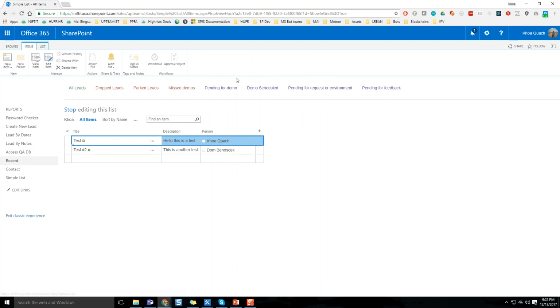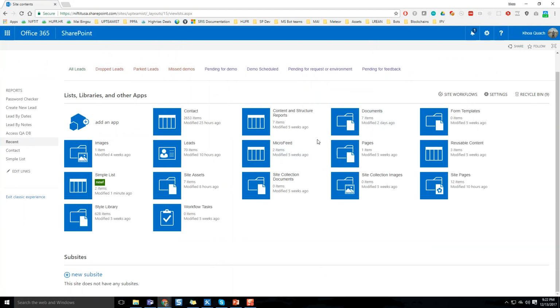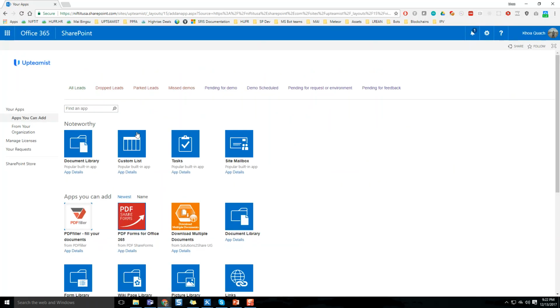All right, so this is how to create and edit a view in SharePoint. And now we're going to take a look at a few of the list templates that are available in SharePoint out of the box. So let me go back to the site content. And right here, instead of creating a new list, what we're going to do is add an app. Some of the lists, they call it an app in SharePoint, right? And it's still a list. I mean, the task right here is a SharePoint list that is being customized and pre-populated for you.